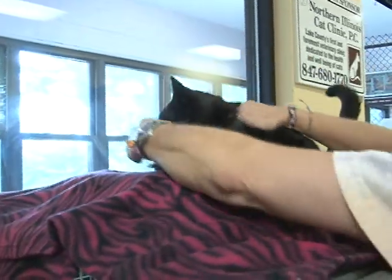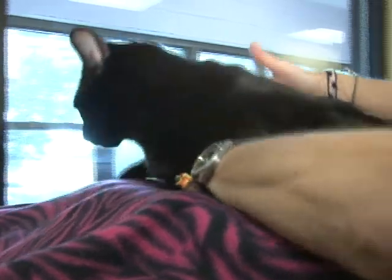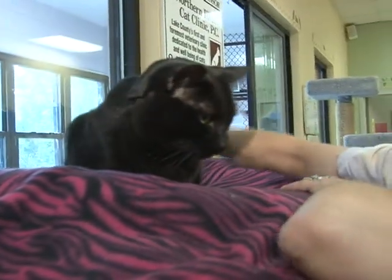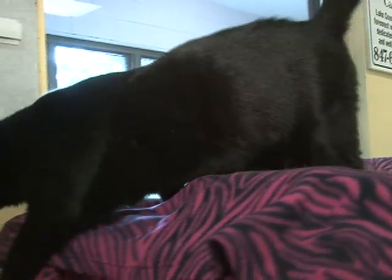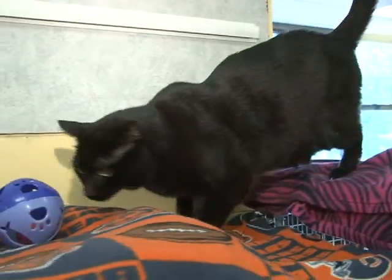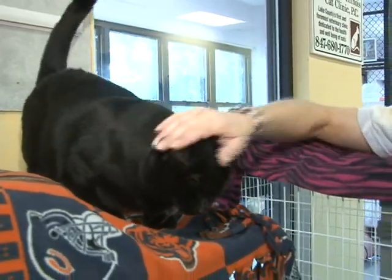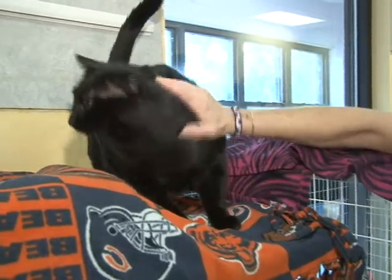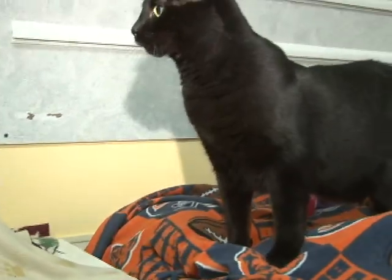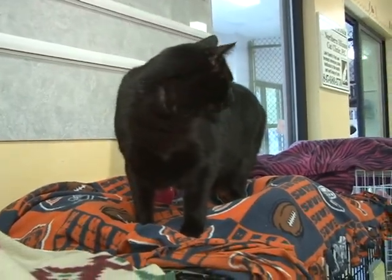He kind of wants to be wandering. He was brought in because his owner was moving. He's good with dogs, good with kids, good with other cats — in other words, he's good with everybody. He's not happy being in a shelter; he can't quite find his place here. He knows where his place is, and it's in somebody's home and somebody's heart. So if you want a beautiful, sleek, black, gorgeous guy, take a look at Ace Ventura.